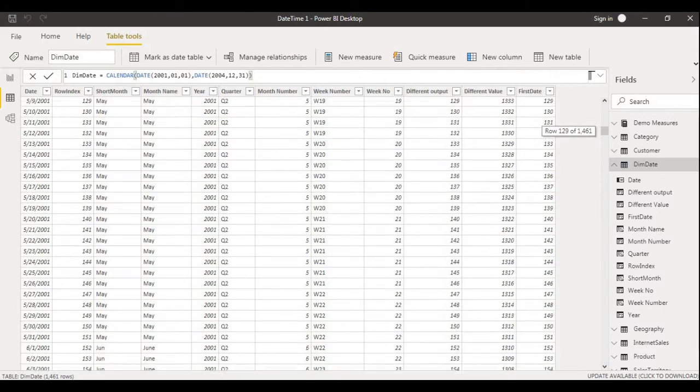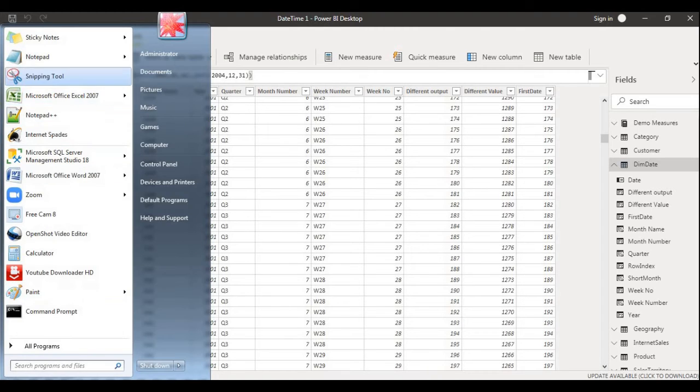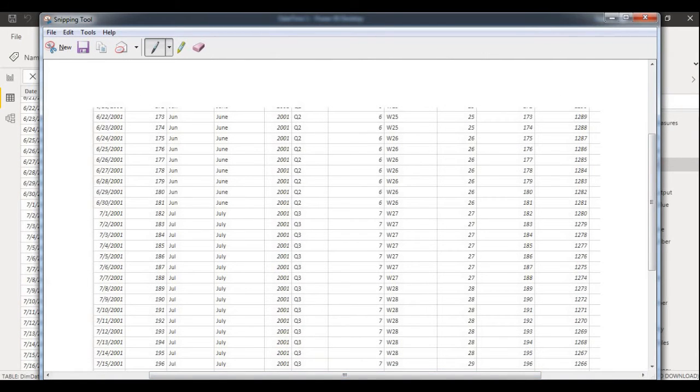Okay, here I'll try to go to the July month so that we can see clearly. So we are in 2001. Okay, so July 1st. If you look at here, so week 27. In this, what is the first date? 7/1/2001. Okay, when it comes to week 27, what is the last date? 7/7/2001. Okay, I'll use the snipping tool so that I can explain. So this is the first day of the week 27. This is the last day of the week 27.